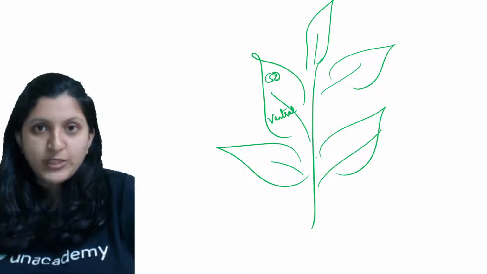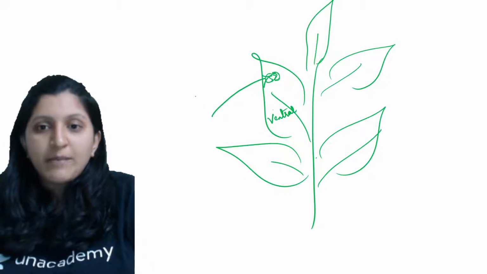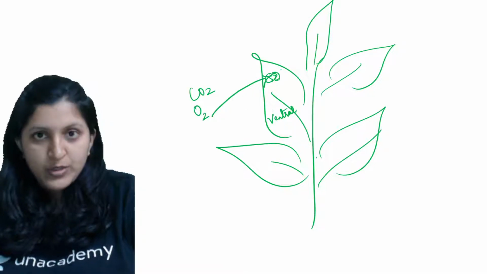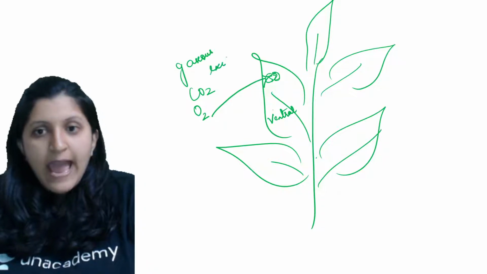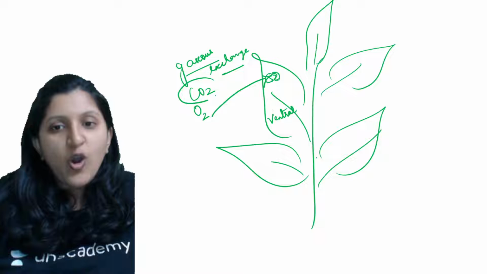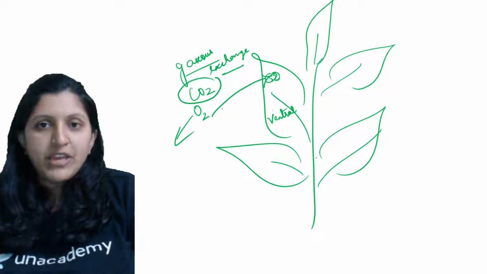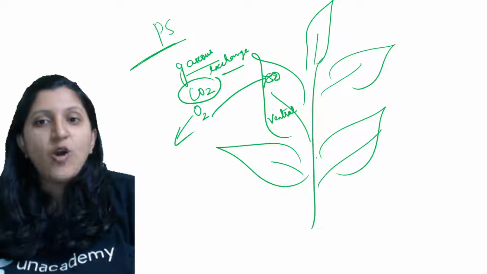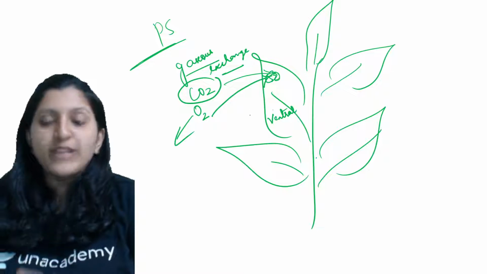Here, carbon dioxide can be taken in through the stomatal pore, and oxygen can be given out through the stomatal pore. So basically gaseous exchange can be seen. Atmospheric carbon dioxide is the one which is required, that is a raw material, while oxygen is anyway given out in the photosynthesis process. So carbon dioxide is taken in through the stomatal pore, which is one of the raw materials.